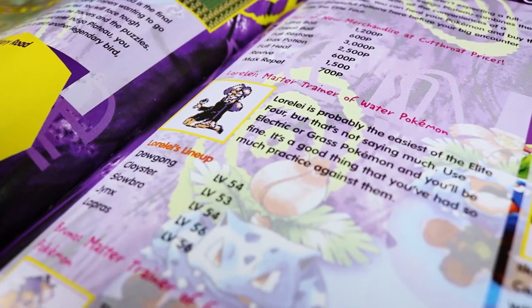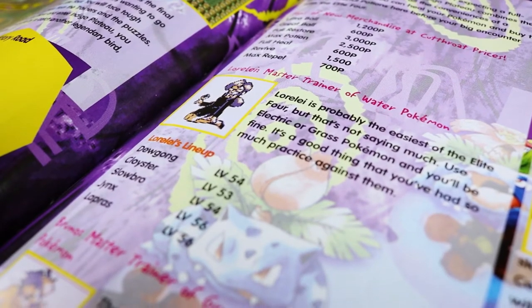We finally make it to Indigo Plateau, which means it's time for the Elite Four, baby. First things first, my team is nowhere near ready, so we're going to need to make some changes and do a bunch of training. Right off the bat, the book tells you to use Grass-type Pokemon against Lorelei. Grass-type Pokemon are literally weak to Ice types, but whatever you say, we're well past being able to rely on this book for useful information anyway.